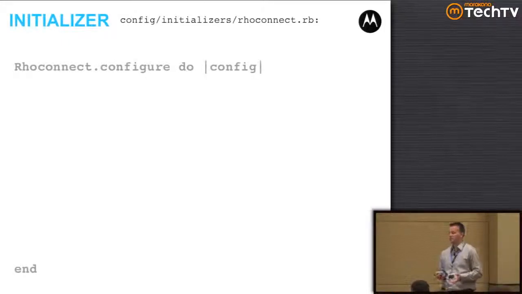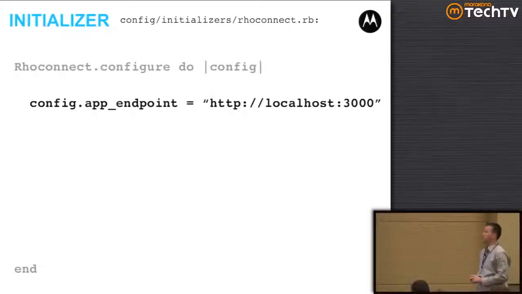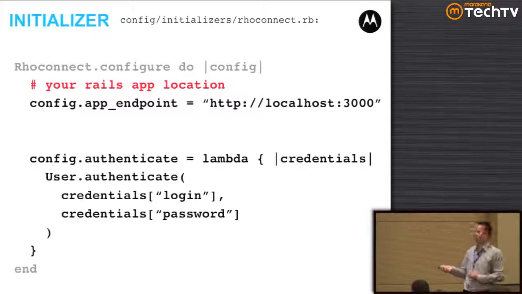There's a few key things I need to add here. Since RhoConnect is a bidirectional system, RhoConnect needs to know where your application is hosted so it can talk to it. And the reverse is true. Your application obviously needs to know where RhoConnect is hosted. So I'm going to set those things up here. I'm going to set my app endpoint. In this case, the Rails application is going to be running on localhost 3000. Actually, I'm not going to set the location of the RhoConnect instance here because I'm going to show that in the demo using an environment variable, which is something that's sort of key for making your application a little bit more portable.